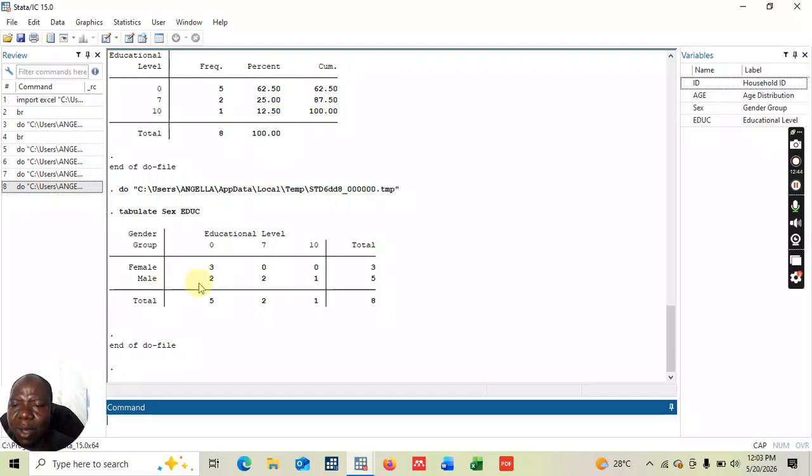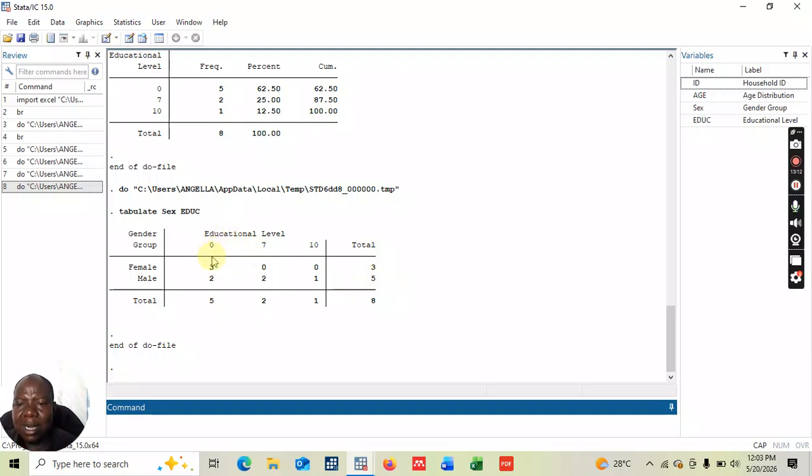Then for male, we have 2 individuals that have no level of education. Then we have 2 that have grade 7 level of education, and only 1 respondent that has high level of education at university level. So total number of respondents in this gender category is 5.